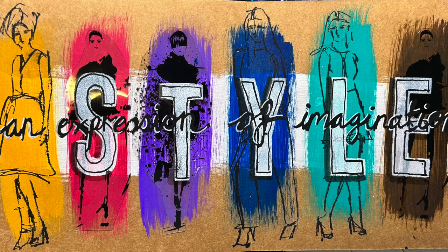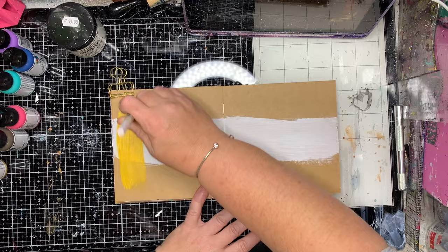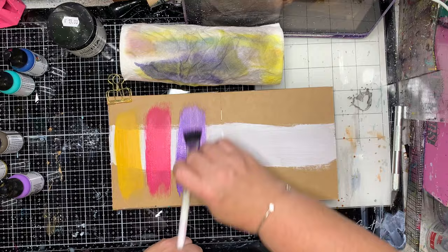So we've got these fabulous new paints which you can see on the left hand side. This is the first time I'm using them, so I wanted to do a bit of a swatch with them and see how they held up on a gesso white surface and a craft surface. I've painted a strip of white gesso down the middle of the page and then I'm painting in my swatch of colour. And as you can see, there really isn't much difference between the white and the craft. These paints are really, really opaque, which is fabulous.